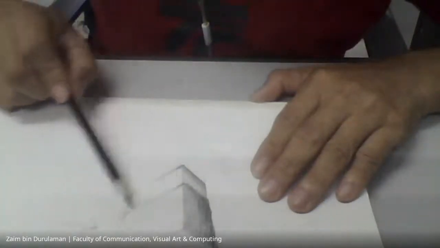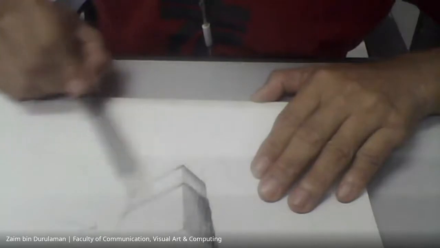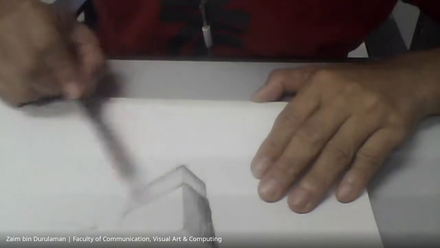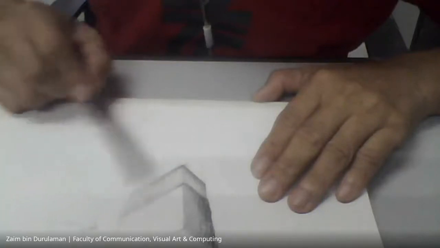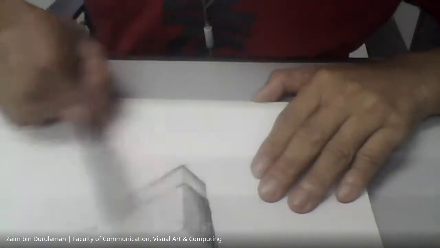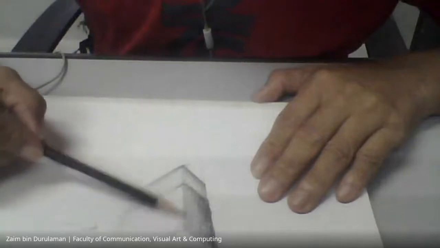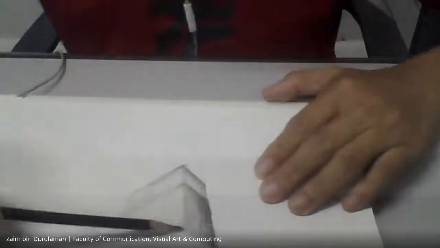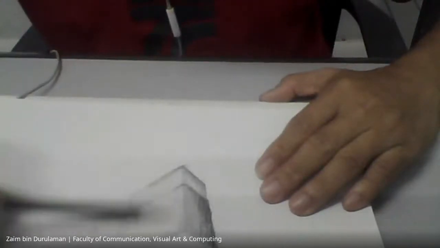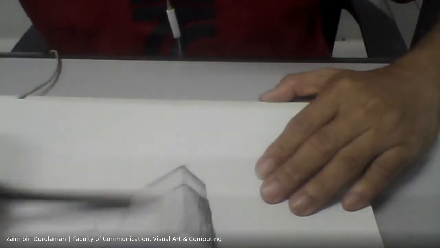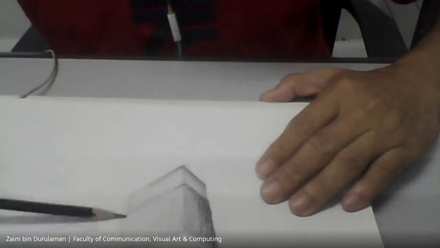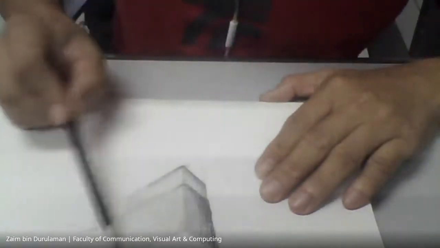Or maybe have some rendering here, but when you put some rendering here, make sure this area and that area look like a different percentage of tone. Okay, different percentage of tone.